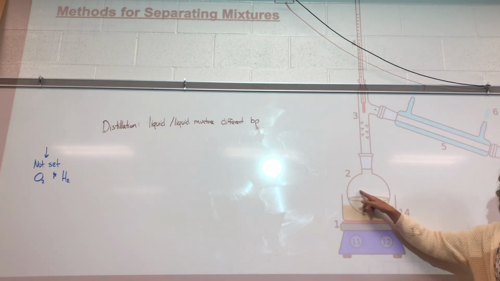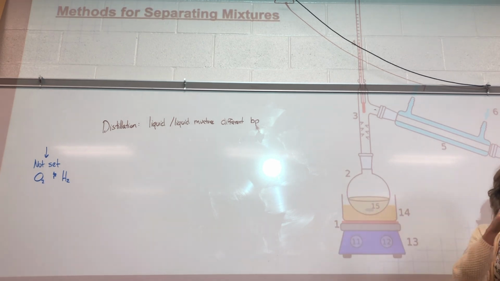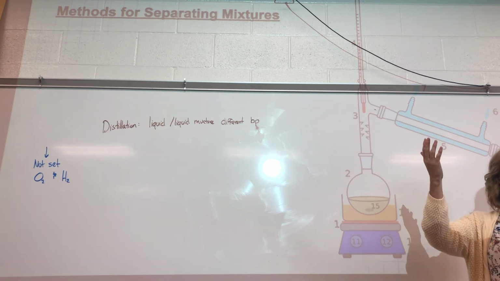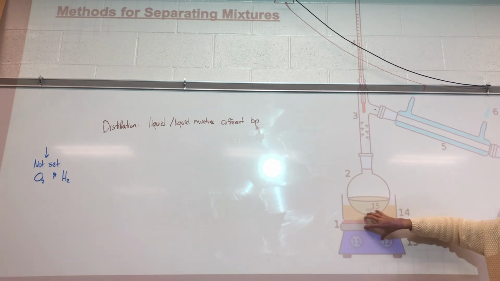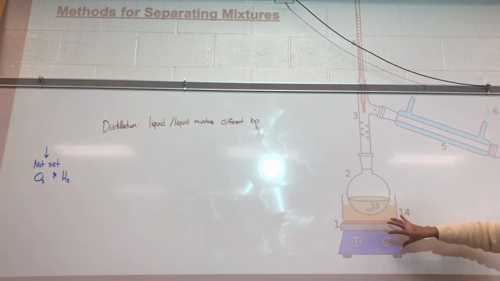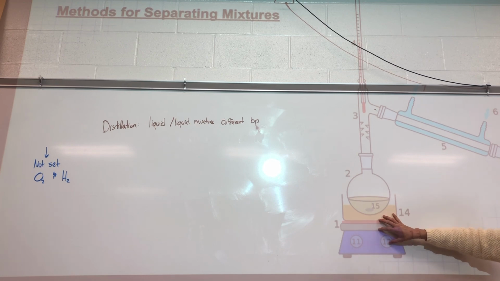Here's our alcohol and water mixture. Alcohol boils before water does. I can't remember the numbers. What's the boiling point of the alcohol? Someone look it up. 172 degrees. Okay, in Fahrenheit it's 172, and water doesn't boil till 212. So it's a very controlled process. You can't just crank the heat, otherwise they'll both just boil away. So what you do is you heat this very carefully to 174 degrees.